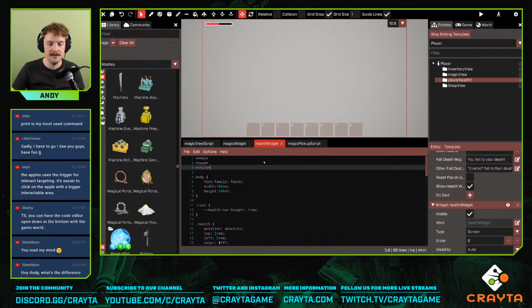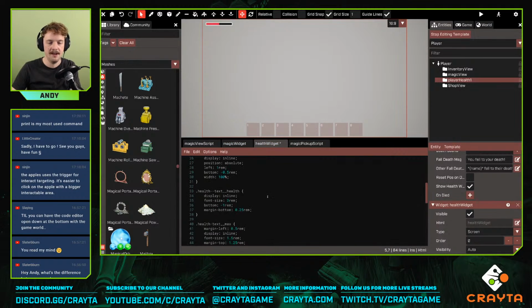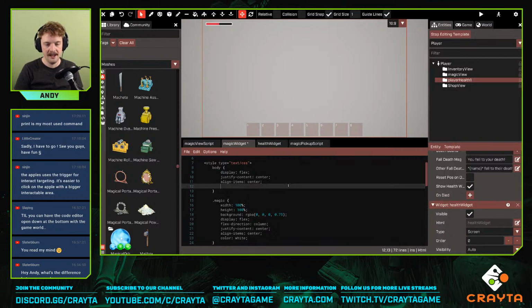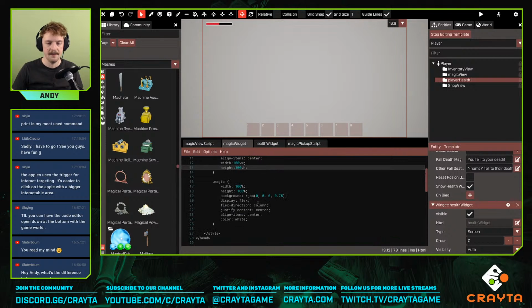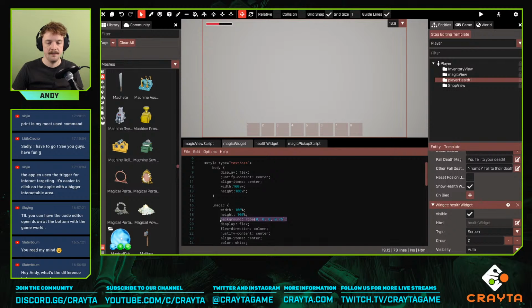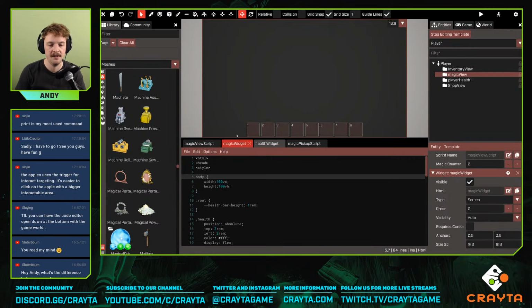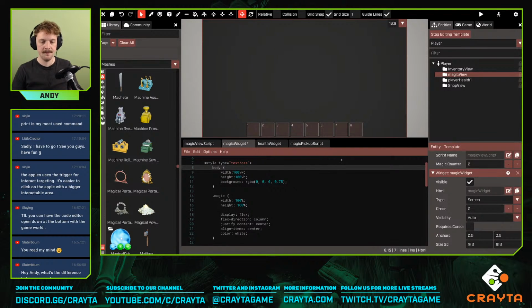So what I might do is actually copy this. In fact, we don't need the Rubik font family there either. Might just copy that and paste it here. So we've got that. And let's change the background to that. And there we go. It doesn't look any different, but I'm just aligning it to be really similar to this health widget. So get rid of all that. There we go.